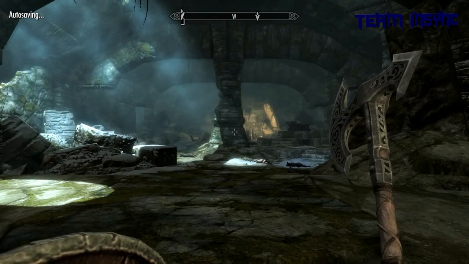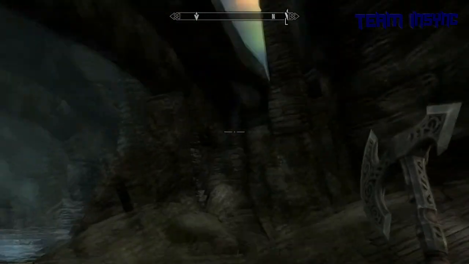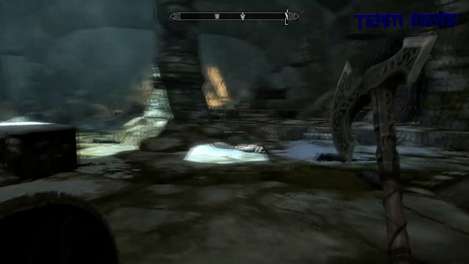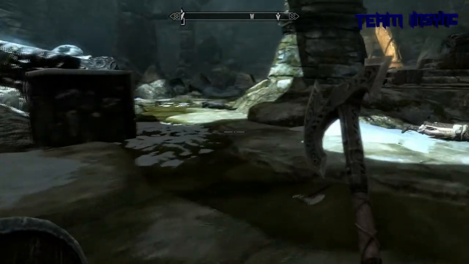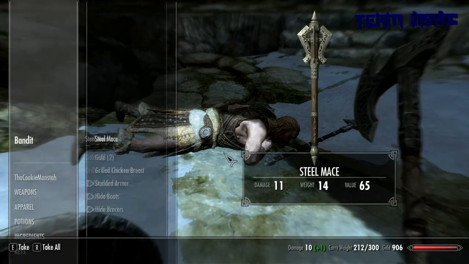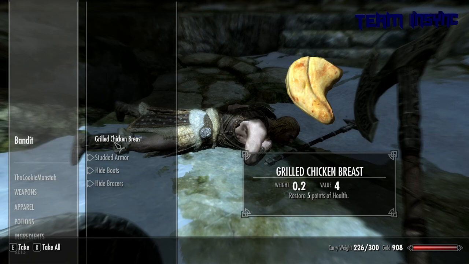Not the eggs, the eggs. Eggs, for chopping wood and people. Oh, enemies. Well, that's cool. There are a lot of dead folk. What do you get? Steel mace. Oh, it's better than what I got. Well, let's take it and use it. Chicken, grilled chicken breast. Sure.